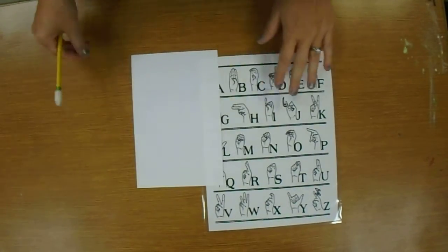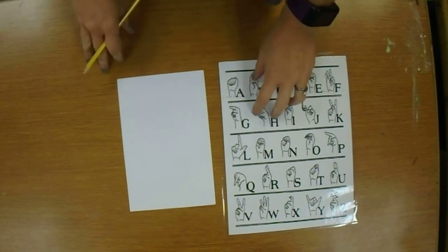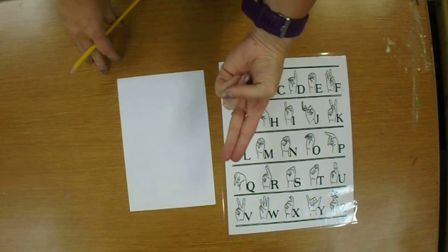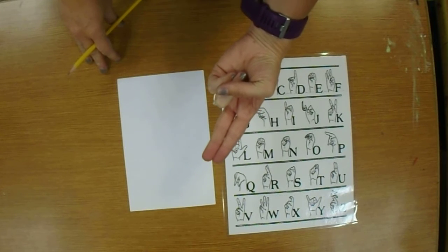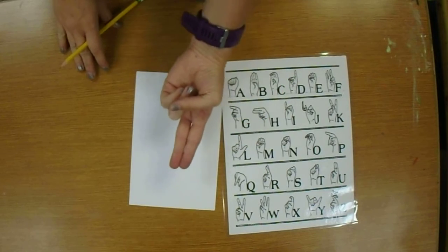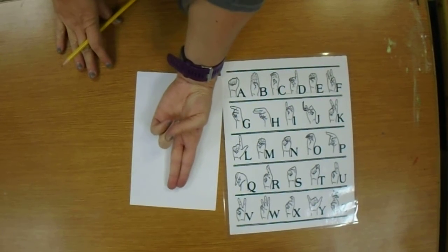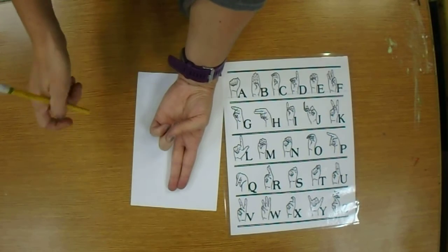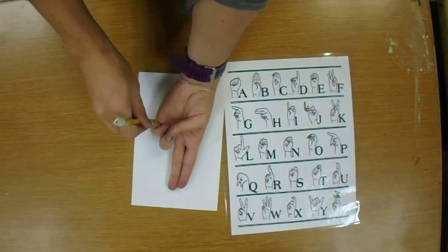As a reminder, I know it's been a few weeks since we did this. Look at the alphabet sheet. With your non-dominant hand, look at the letter and shape it with your non-dominant hand to draw from. And I did say that you could put your hand on the paper and trace it to get your contour line. So if I needed the letter U, I'm going to set that on the paper, and then I'm just going to trace these edges.